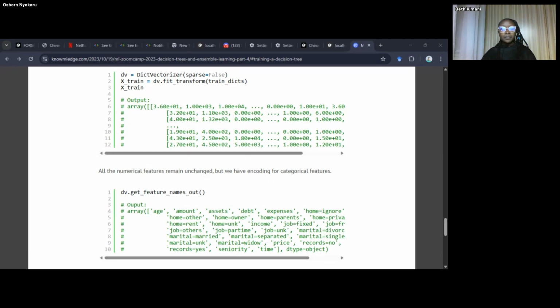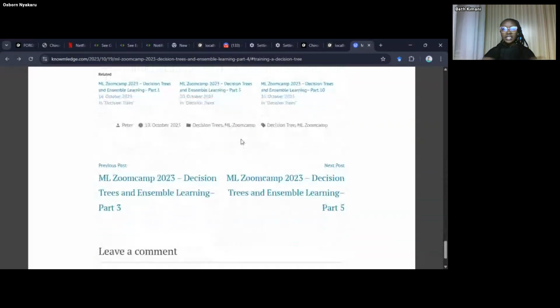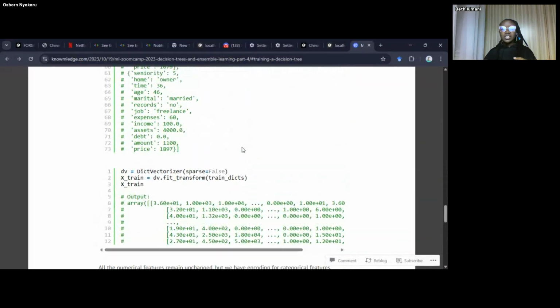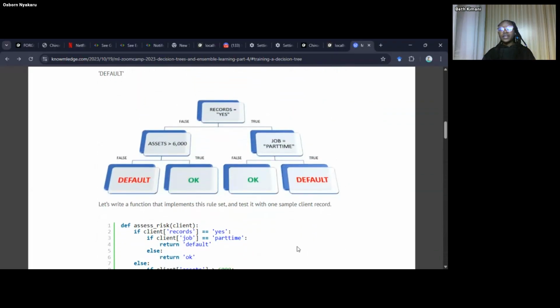For example, if we go deeper when we're looking at the disadvantages, we have overfitting and sometimes underfitting. And in other cases, we have instability, as I'm talking about right now. When we lack constraints, that is, in the maximum depth, if you don't set a maximum depth, allowing the tree to grow until every leaf is pure, the tree becomes highly sensitive to every data point you subject it to.